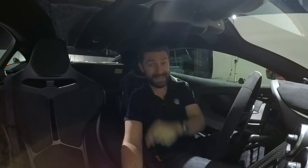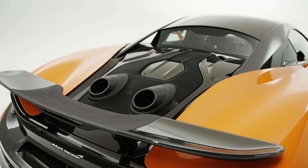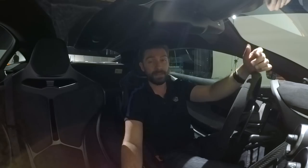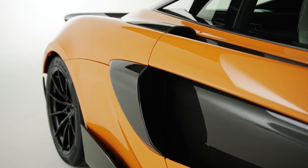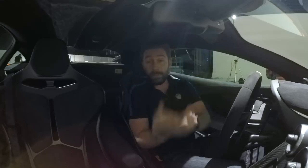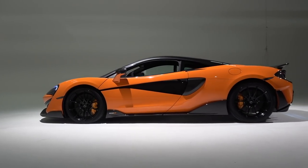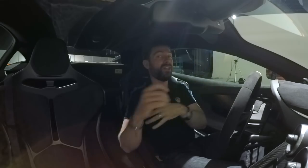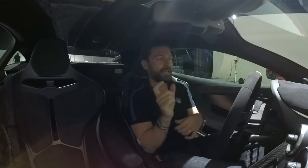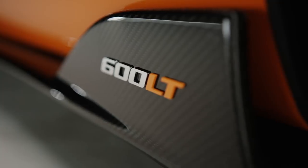This is going to do exactly the same thing. Because this is the newer tub from the 570S, I'm told they had to make the engine mounts even stiffer than in the 675LT to achieve that effect, because this tub has such composure. You might be wondering why they're calling this an LT — at first glance it may not look longer, but it's actually 47mm longer at the rear and 27mm longer at the front. Think of LT now more as McLaren's brand for their lightweight driver-focused cars.